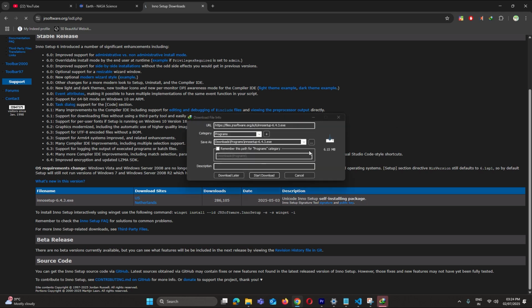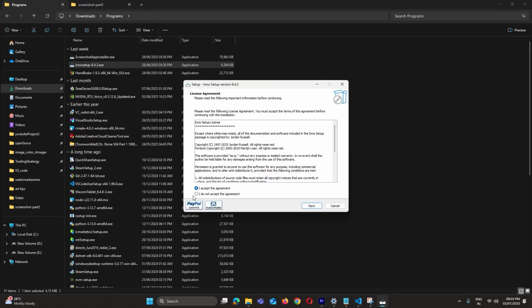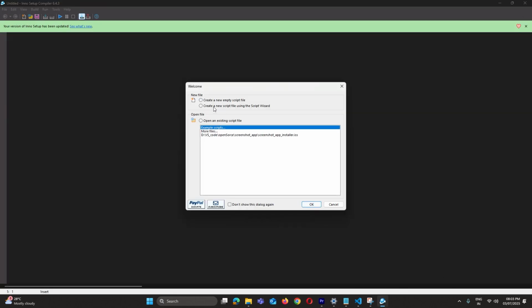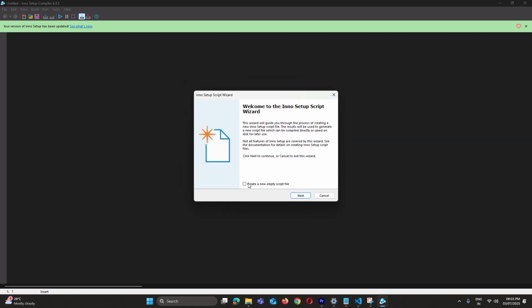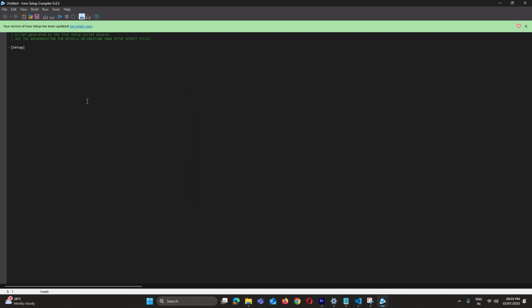So let's first install Inno Setup, download and install it from the official site. Once it's installed, go ahead and open the Inno Setup Compiler. Click create new script file using the script wizard. You are going to see some options appearing. Just click next and move. Step 2. Now you have to write the .iss file and details of your application. You will now enter some basic details about your app.